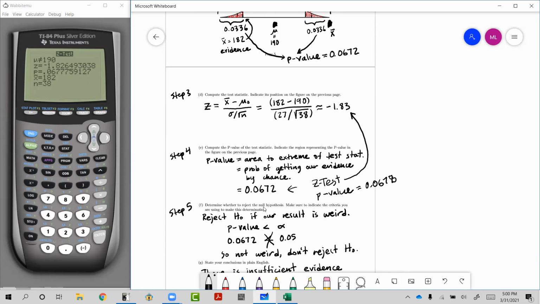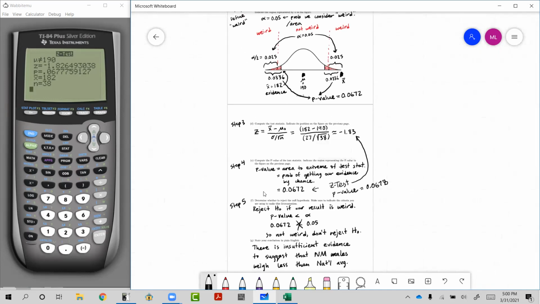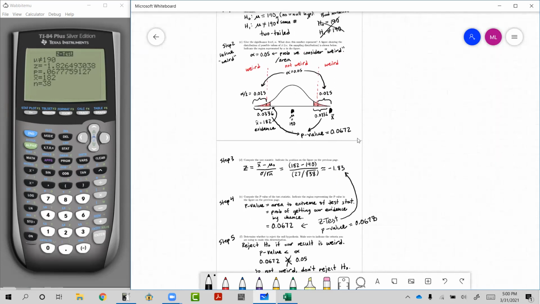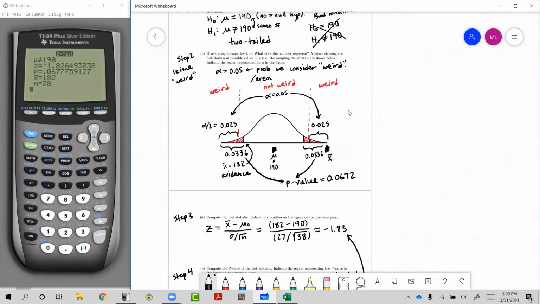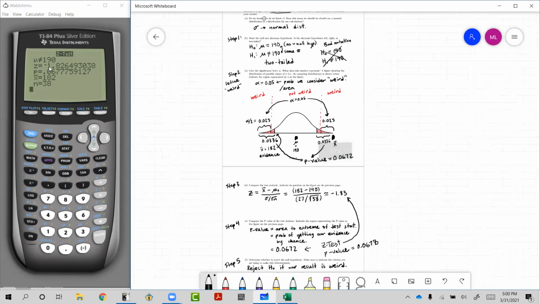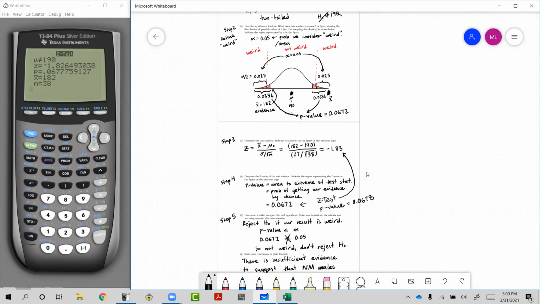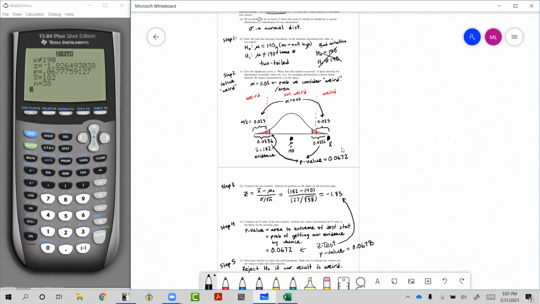So that's how you do this on the calculator. You still have to put all the pieces together. It just saves you from having to look stuff up in the table to find an area in the extreme side or sides of our test statistic, and it saves you from having to plug into this formula to find that test statistic. So it's ideal. If I was going to do this problem, I would do it on the calculator to get those values, and then I'd come back and fill it in with all the remaining information.